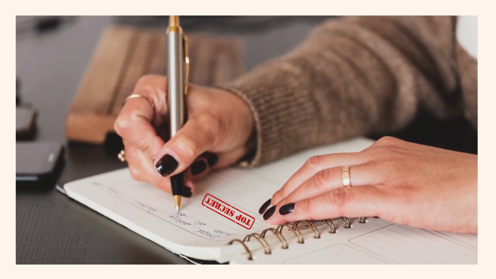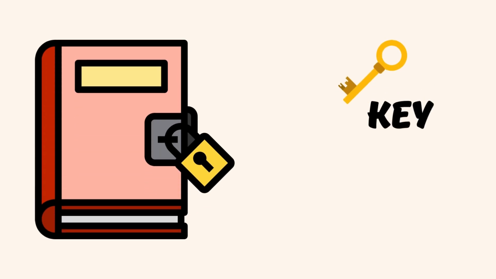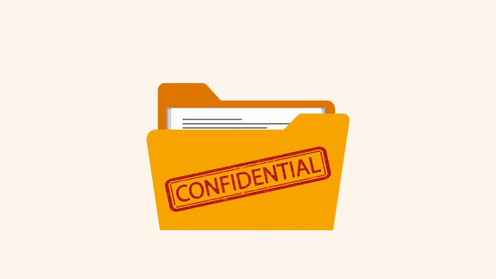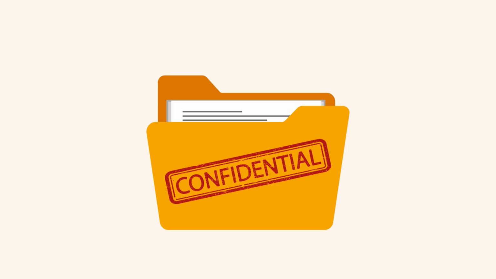Number 1. Let me share something with you today. Often I feel both negative and positive emotions, and I write all of that in a diary. Now, everything in that diary is very personal. It's like a top secret, and I do not want anybody reading my diary. What I do is I lock my diary with a key, and that key is securely kept somewhere, and that key is only accessible to me. Now, what I'm trying to do here is I'm trying to protect my confidential information, and I'm making sure that only I have access to this information.